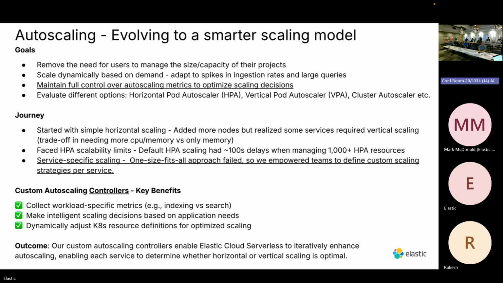We realized that as there would be a lot of services built on that platform, the platform does not need to take any decision for the service owner, because we don't know what the service needs to do, which means we wanted, as a platform, to support all types of primitives. So we ended up building our custom auto scaling controller, where we can now actually specify the metrics based on each application and workload on how they want to scale, right?